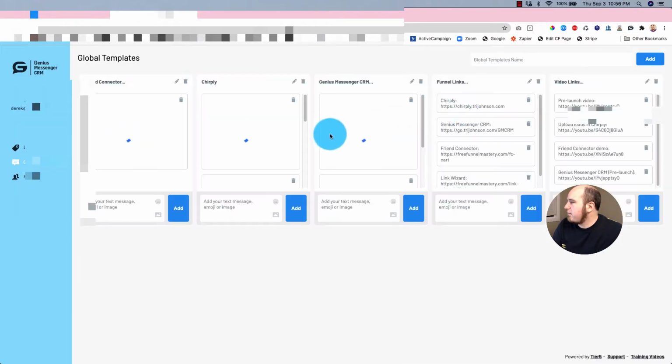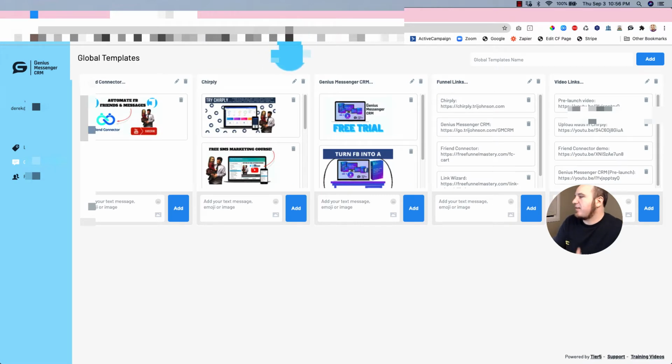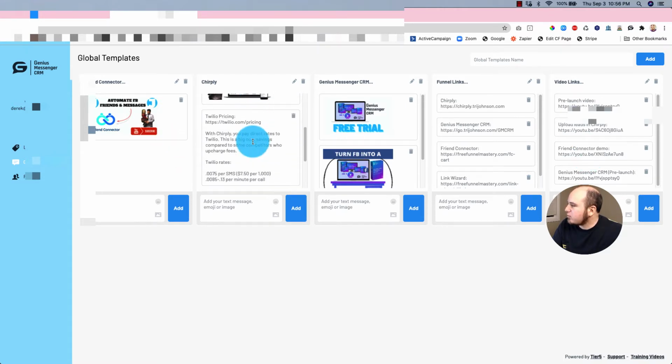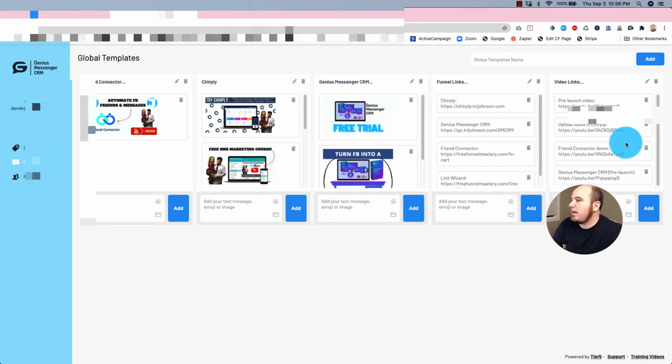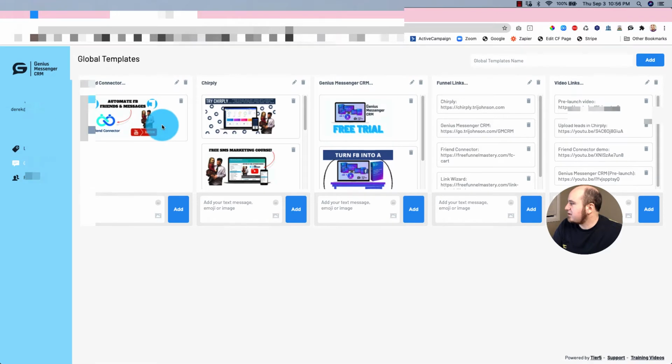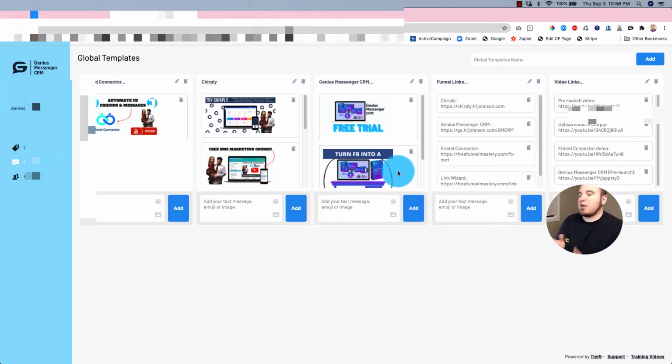You can also go into messages. This is one of my favorite features. These are your canned responses. You can add text, emojis, and even images in here. And these will be inside of Messenger for you for easy retrieval. So think about having all your product information right at the touch of your fingers at all times. Anytime you're in a Messenger conversation, there's not going to be any fumbling around or trying to go copy and paste a message from somewhere else. It's just all right there.